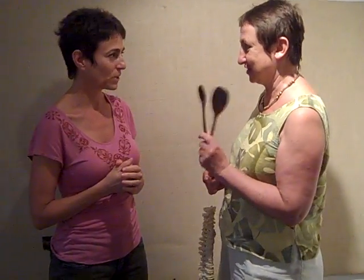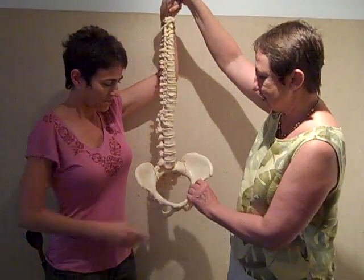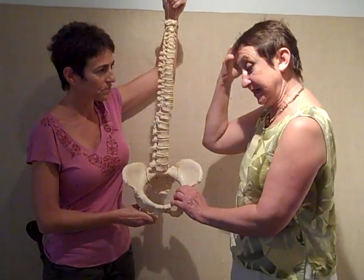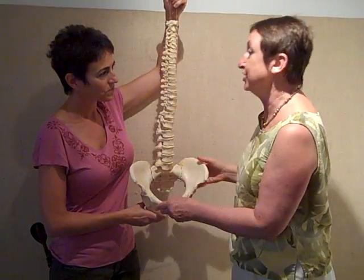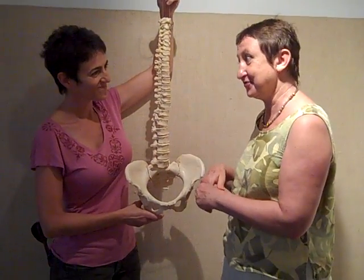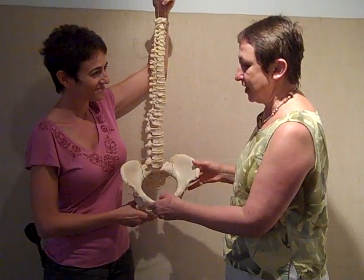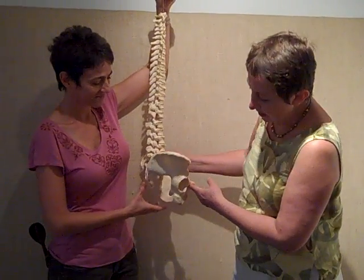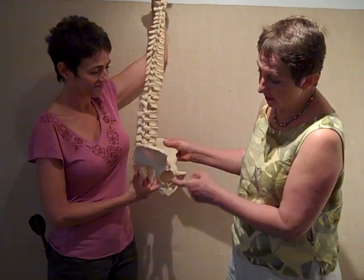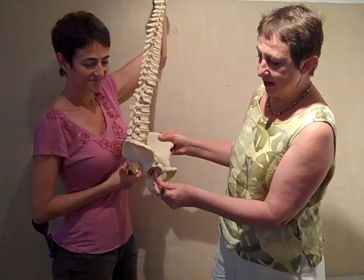I am going to put down these wooden spoons which we used in the workshop to actually signify where the hip joints are. One of my delightful questions is to unearth the lack — or the unclear self-images that we have that we don't even know that we have. So I asked people in the workshop: if we angle the spine here, how much of the pelvis was above the axis of the hip joints? The spoons were actually to signify that.